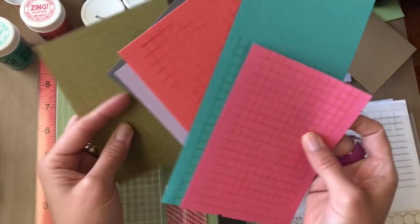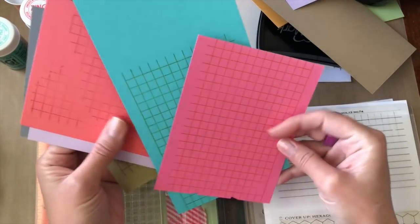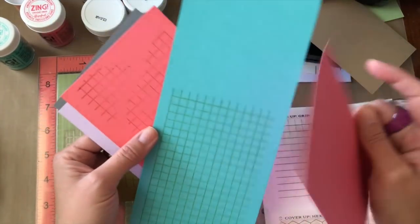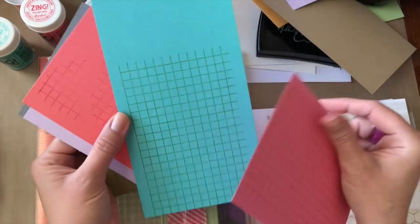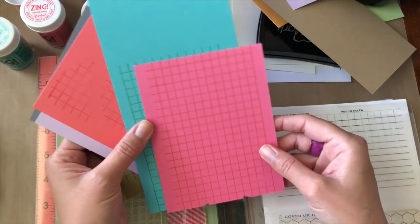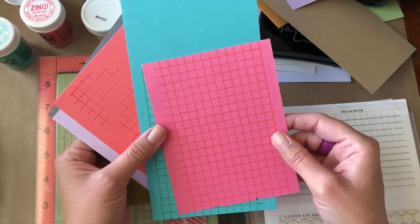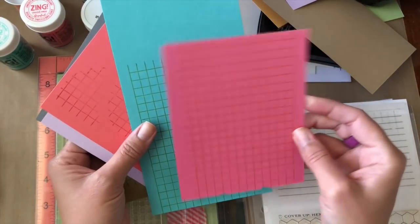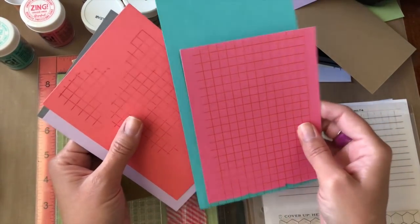And you can even play with some different techniques in this case. And keep in mind, these are just scraps that I've got that I will either fold and use as an actual card base, or I will cut these down and use them on the front of the card as a background, or I might even die cut these and have maybe a die cut tag or some other die cut shape out of these same pieces.